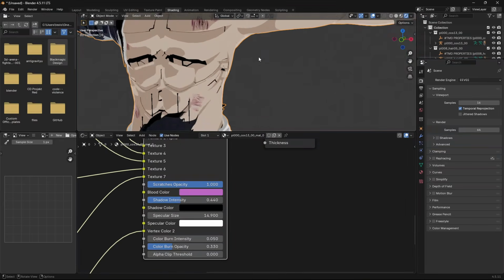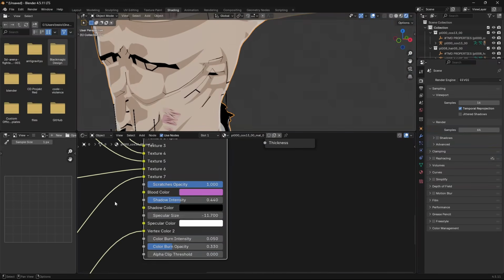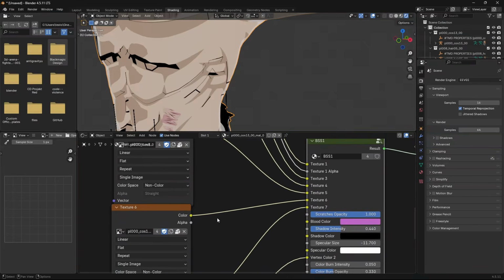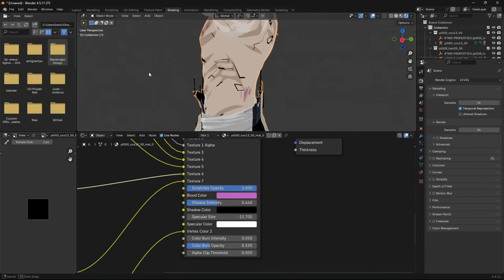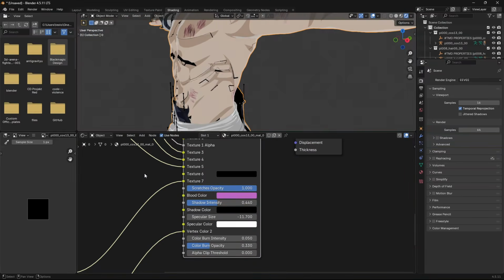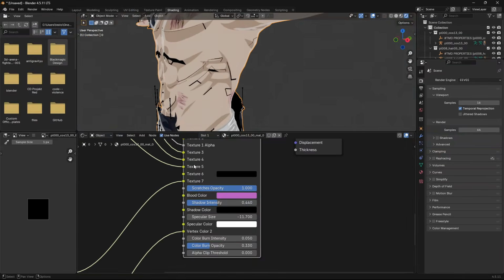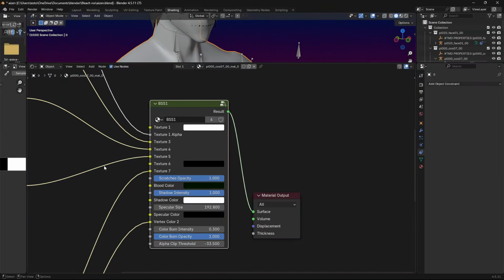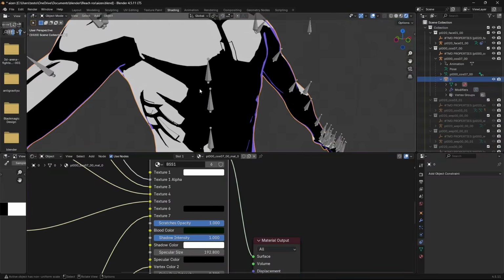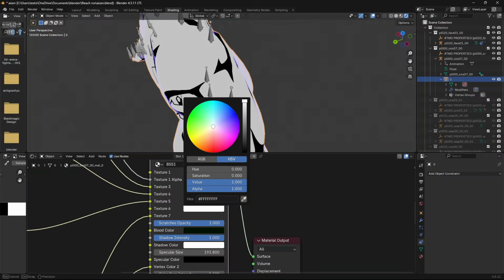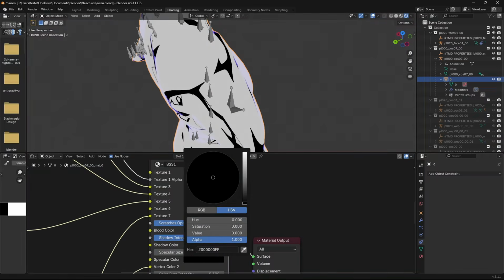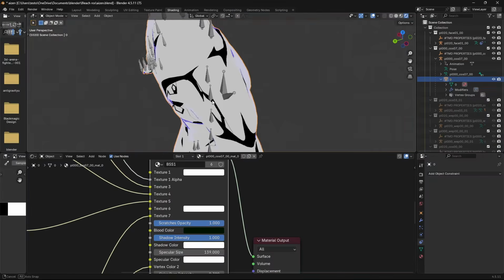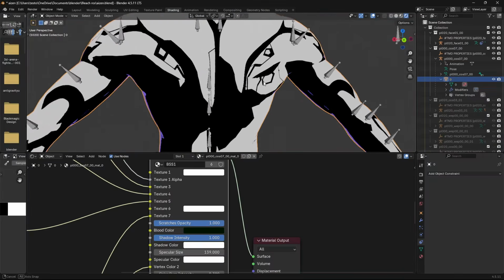In Bleach, body parts like the face, hair, costumes, and weapons have materials assigned to their faces. Each material has a custom shader node that dictates how those selected faces will look. The custom shader that Bleach uses is called BSS1, which stands for Bleach Soul Shader 1, and is connected to 7 textures. The first texture is the base color. It sets the base color for the model. This one is pretty simple, right?